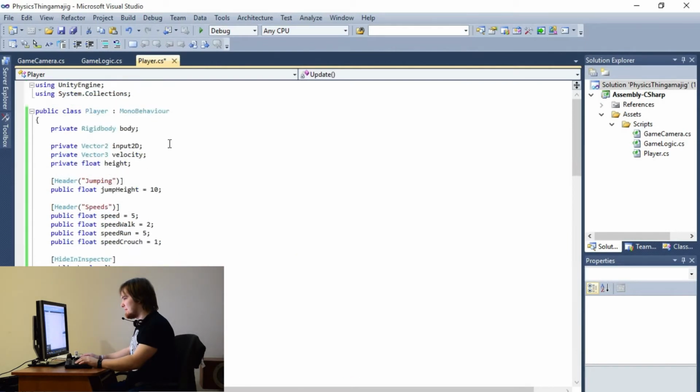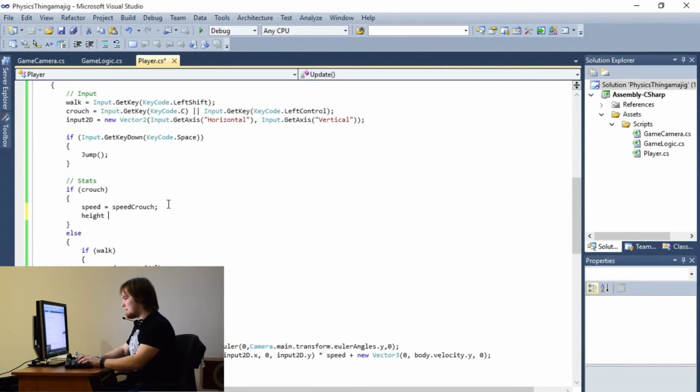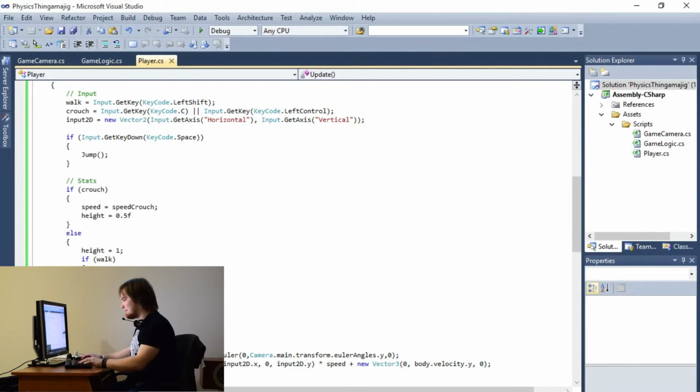Actually, height should be 1 by default. So now, for example, let's say if we're crouched, then height is 1.0, and if not, then height is 1.